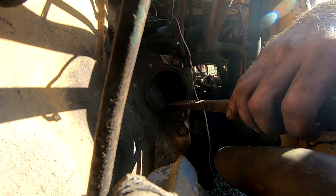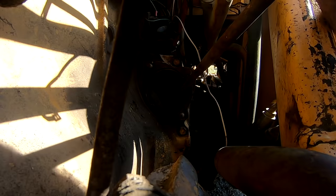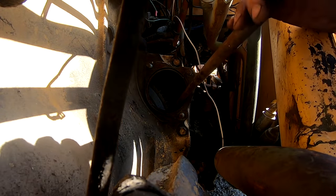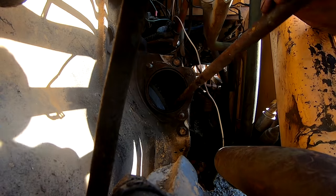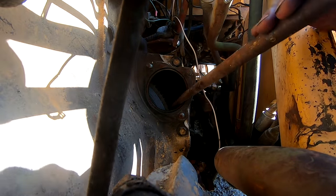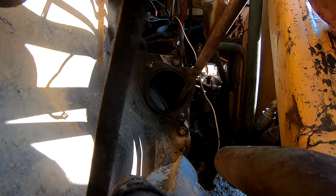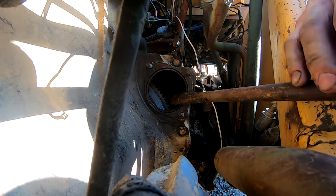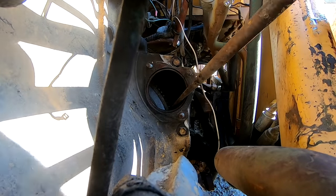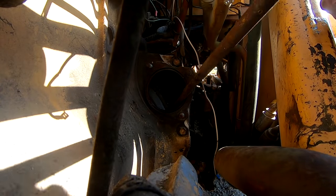So, all right, now I'm gonna bar this over. I made a mark on the flywheel to see if it will go all the way around. So far it's free, it's moving. The engine is not stuck. That's a great sign. I'm just hoping it goes all the way around and doesn't stop. It's getting a little tighter. Hopefully that's just compression.